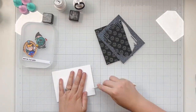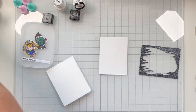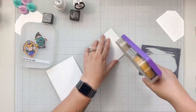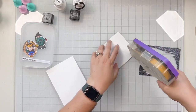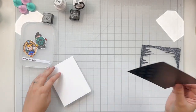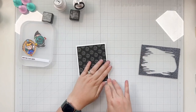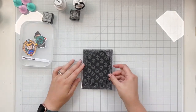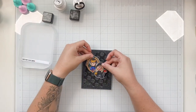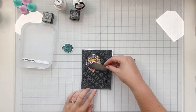I did trim a piece of the poison apple black and gray pattern paper from the bejeweled six by six paper pad. And I trimmed it to be slightly smaller than an A2 so that it would just fit perfectly in the center, and the edges will be hidden behind my A2 plate. I didn't want to worry about lining it up perfectly if I didn't trim it exactly right to be A2.